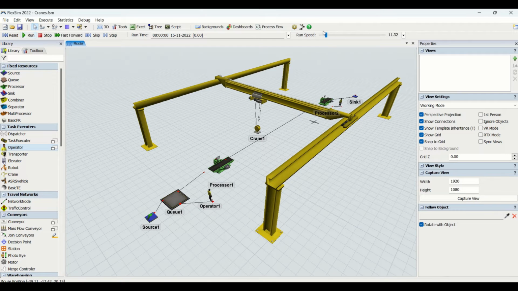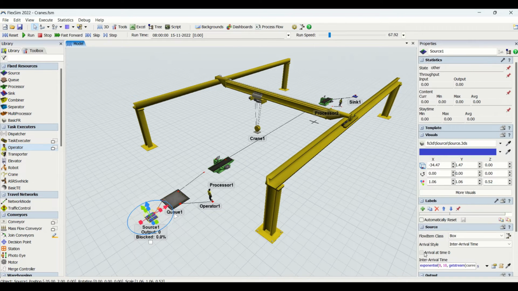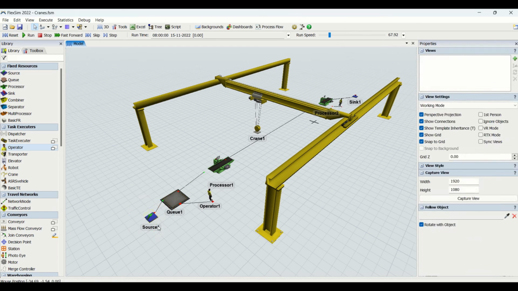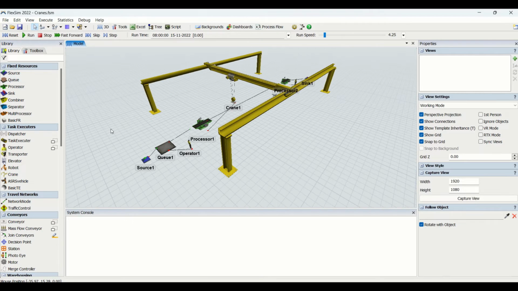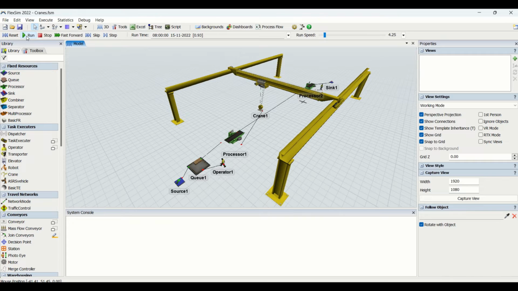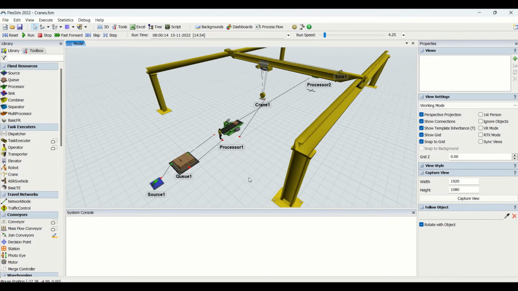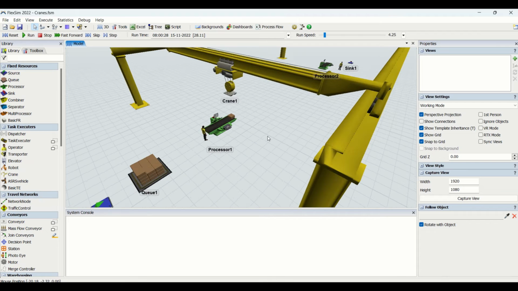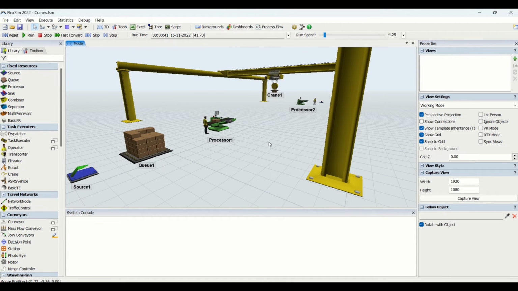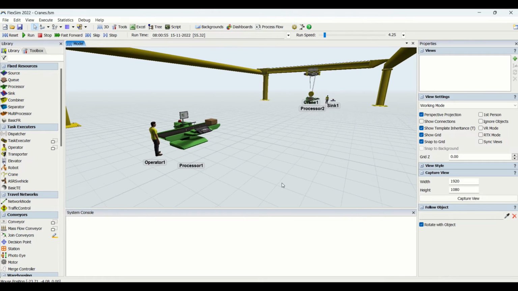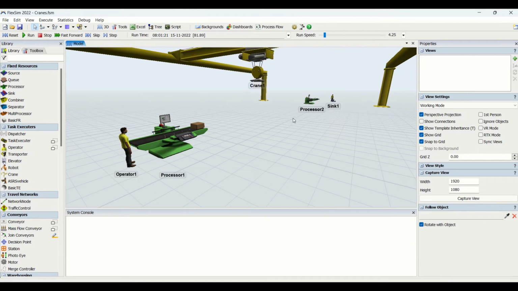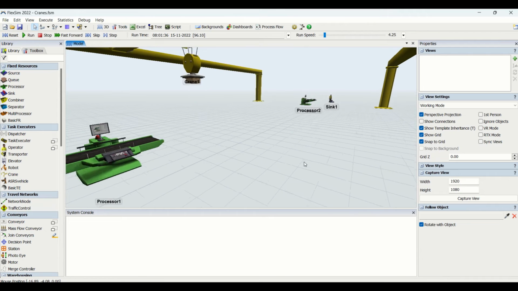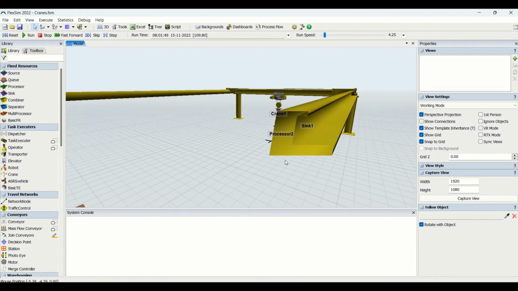So if I run this slowly, you can check out the box has been coming out. What I'll do is I'll change the inter arrival time for the source to 1. So every 1. So I will run this model, and you can see the crane will be utilized to transfer the material. So you can see this in this 3D view also. You can see the crane travels from the top distance, comes here. So the timing required for a crane to do this, the movements X, Y, Z can be fed into it.